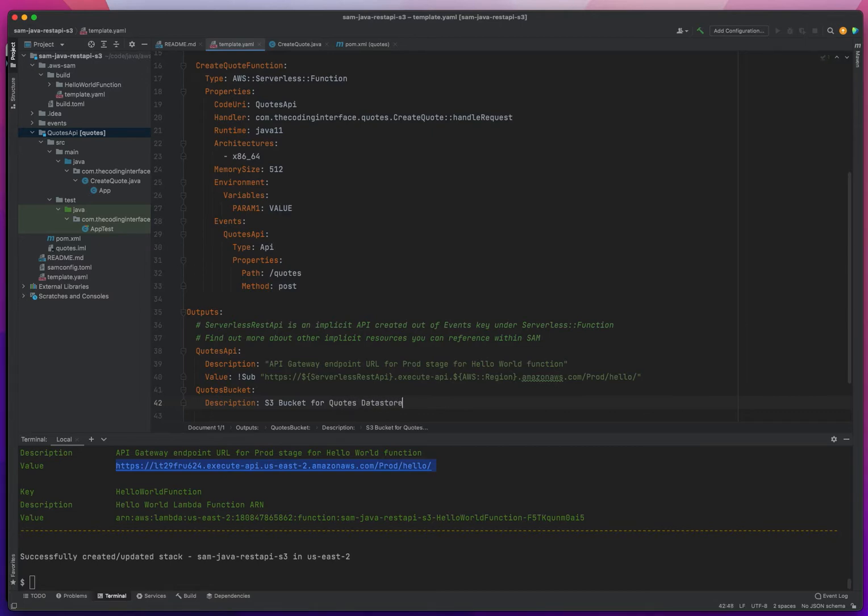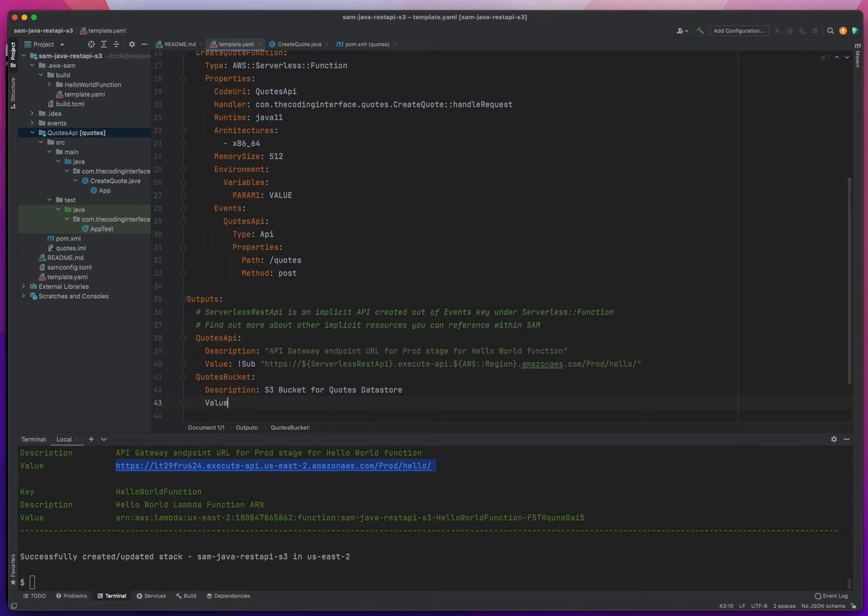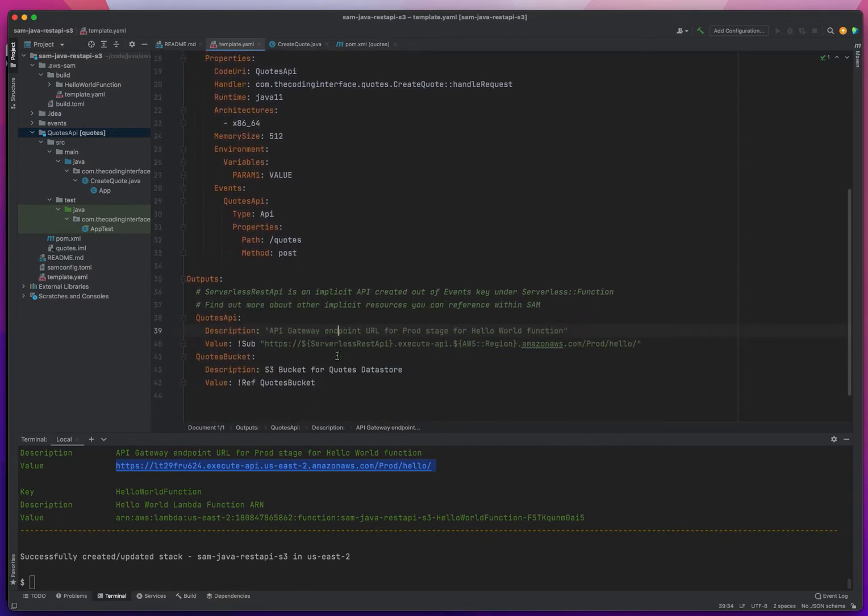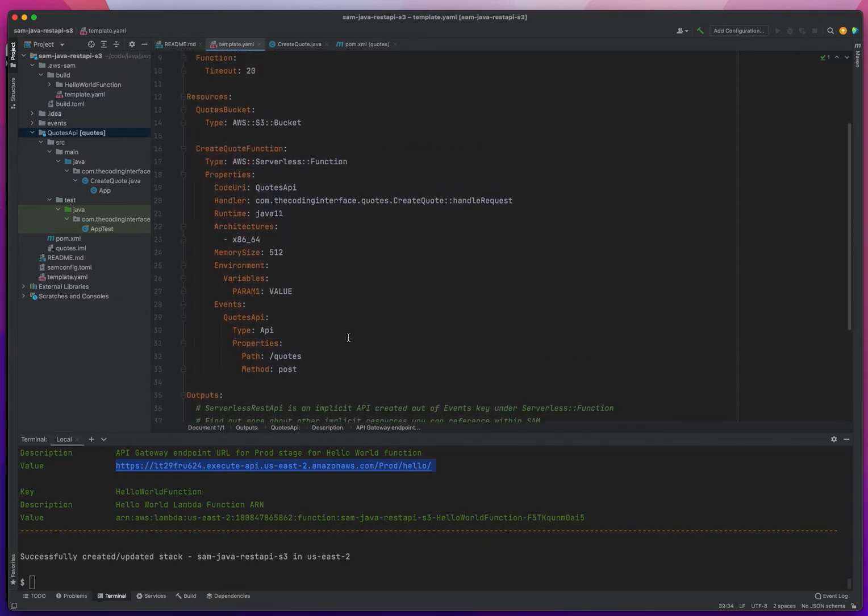I think that's one word, data store. And then value, I'm going to use the reference function to get the name of my quotes bucket in the output. Just like that. All right, very cool.